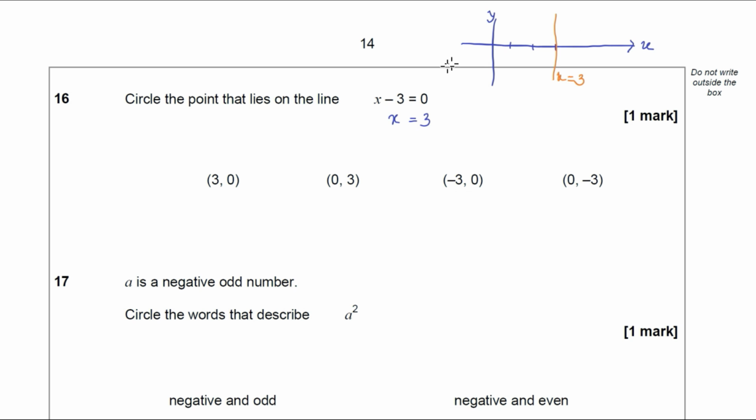So let's see. This point 3, 0 is here. 1, 2, 3 and 0. I think we have found our answer. That's it. But if you're as curious as me, you can follow me checking where the other points are.